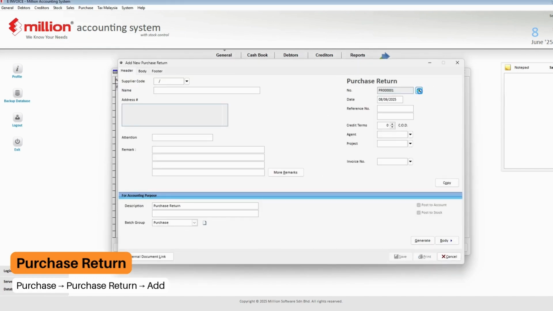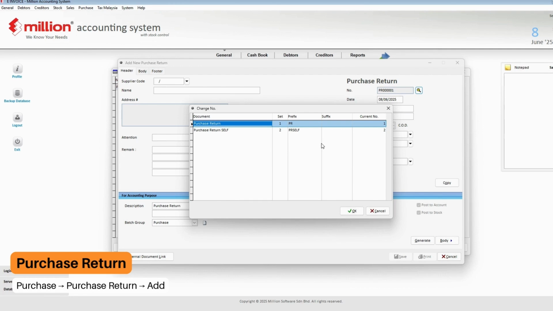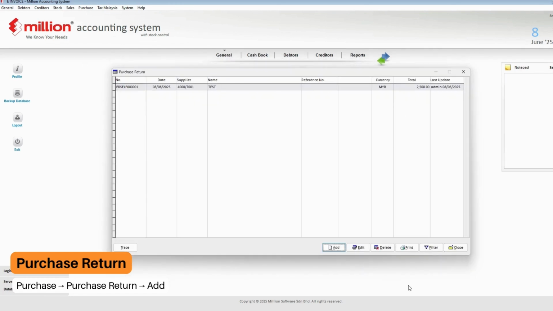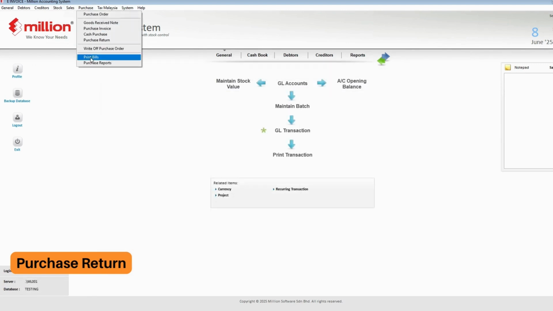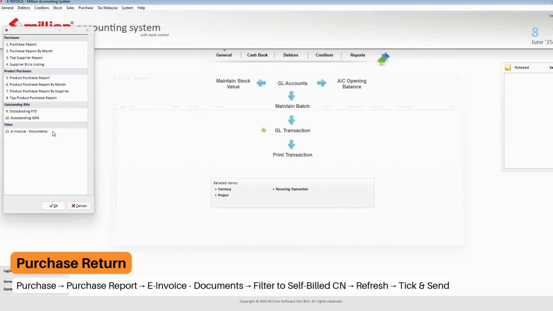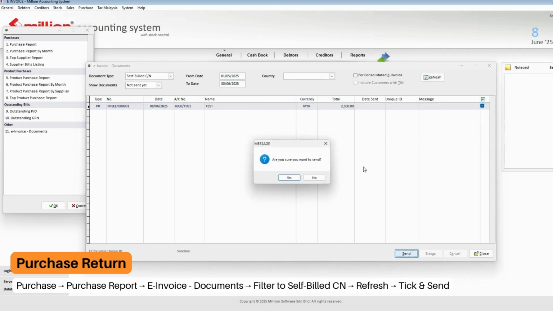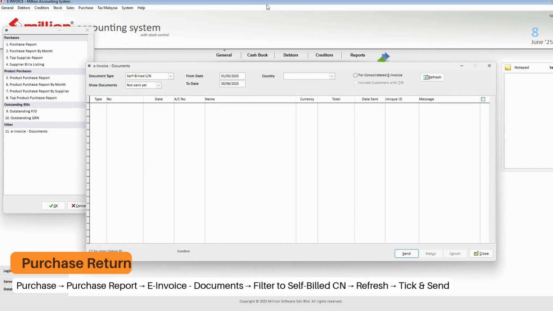Make sure that you choose the correct document number. After you have issued the purchase return, if you want to submit, you can go to purchase report, E-Invoice document, and at this E-Invoice document portal, you can filter the document type to self-bill CN and click on refresh. After that, tick and send the document.